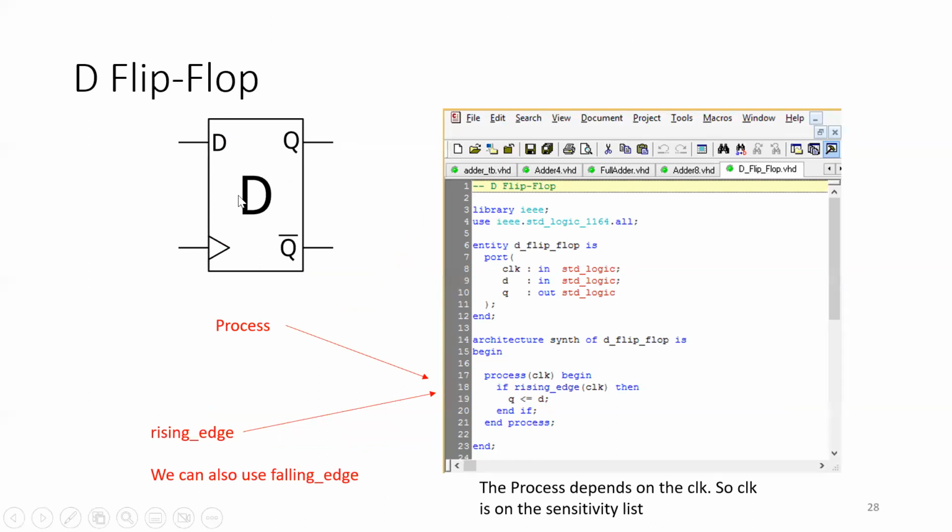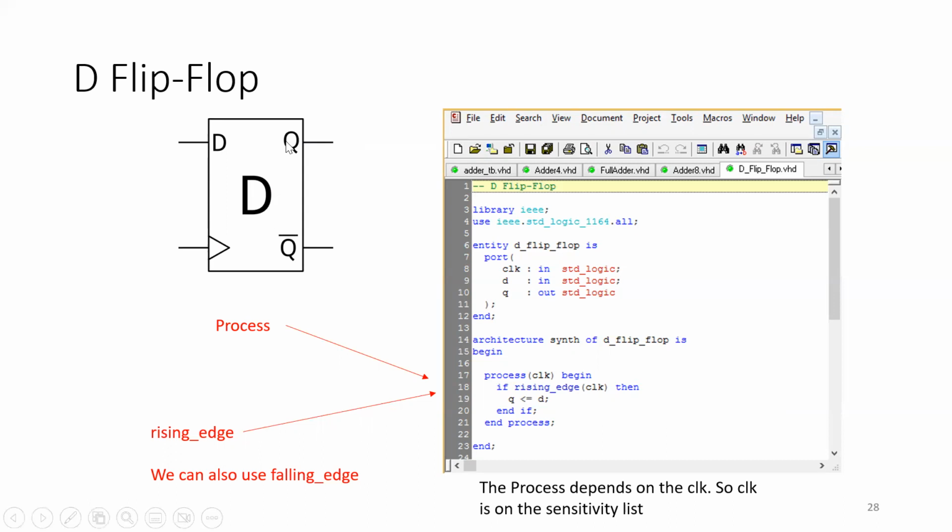This is called a D flip-flop. I have an output Q and its inverse. Q is following D. If D is high, Q is high. D is low, Q is low. And this is the inverse. Q inverse is the inverse of Q. Whatever Q is, I have its inverse.